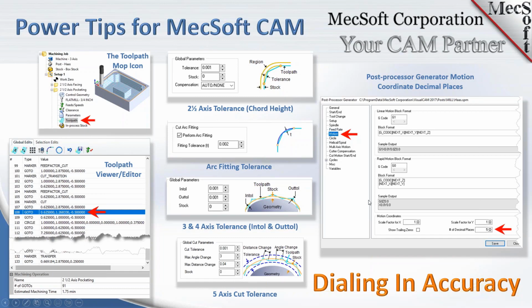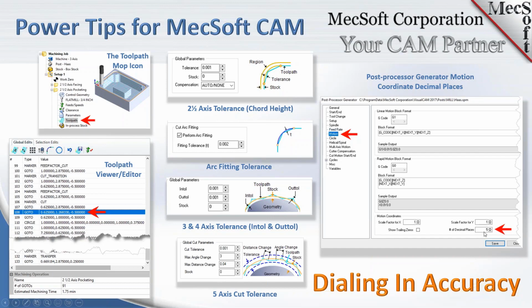But as a counterpart to this, you want to make sure that you're outputting enough precision. If you look at the right dialog here, this is the post processor generator. So for your post, you want to make sure that you're outputting the number of decimal places required for the accuracy that you're trying to meet. So if you want to output 6 decimal places, to get accuracy all the way up to that 6th decimal place, you want to go into your post and make sure that it's outputting the number of decimal places that you want your controller to read.